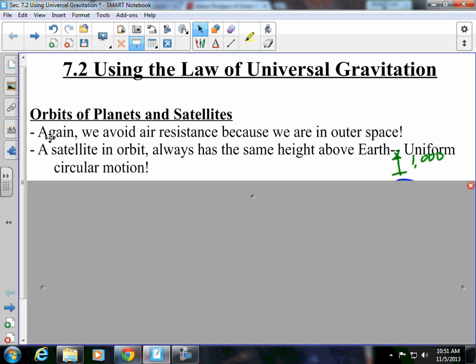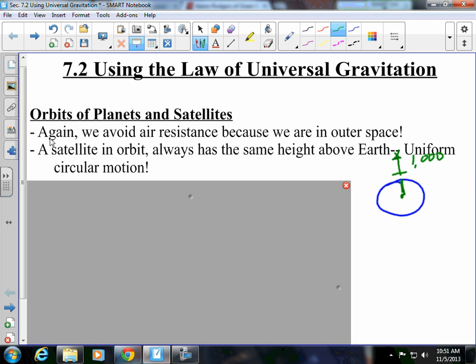One thing, though, that we need to point out, and we'll point it out again on the next slide, is this. I have a picture here where the blue circle is Earth. If a satellite is 1,000 kilometers above Earth, you do not take the 1,000 kilometers as the height. You have to add the radius of the planet because the center of gravity is the very center of the Earth. So the whole radius is what you need to add. A lot of times they'll tell you the satellite is X amount above Earth. You're going to have to take the X amount above Earth and add the radius of Earth to it, which we'll talk about in the next slide.